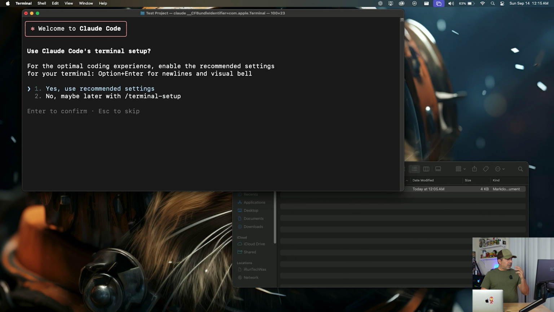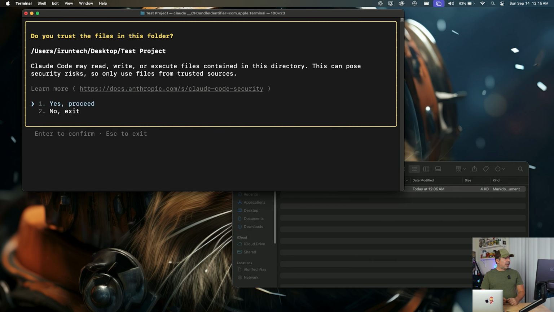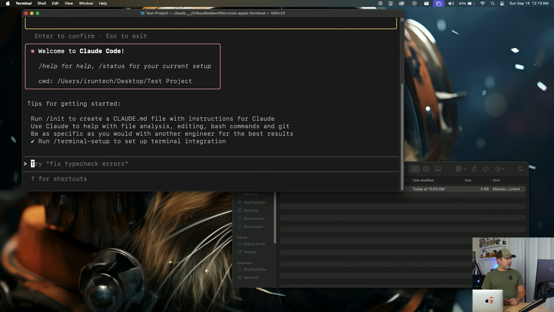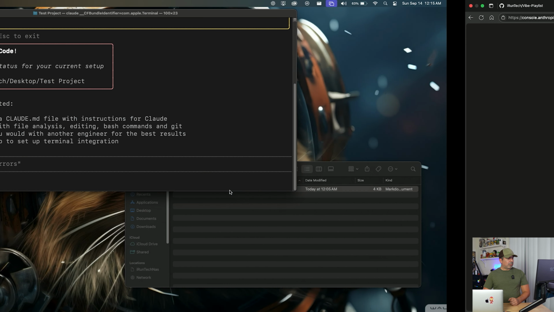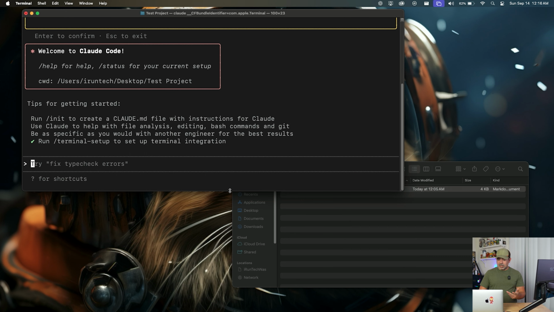We're just going to use the recommended settings for that. And yes, we want to give access to the test folder that I have. Cool. So now we're effectively set. We can just start typing prompts in there. The first thing I'm going to tell it to do is clone this repo, and let's see how it does. Now, I've never done this before right off the bat. Normally, I clone a repo myself. So I'm curious how it's going to handle it.